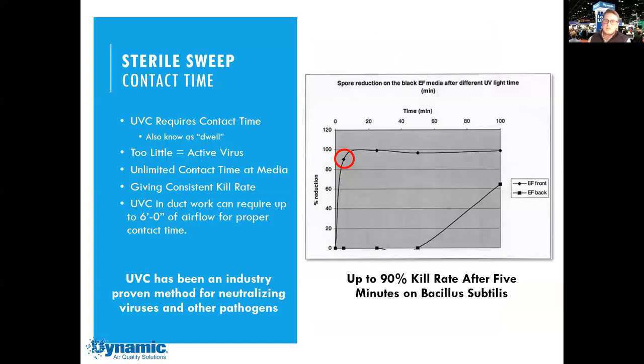And the other thing I would point out, in terms of how UVC works from the biological side, is that it is effective and industry recommended. This particular chart is a 250 or 254 nanometer bulb tested against a bacteria surrogate to represent anthrax. In this case, the configuration I just showed has the ability to inactivate anthrax in about 5 to 10 minutes of contact time.